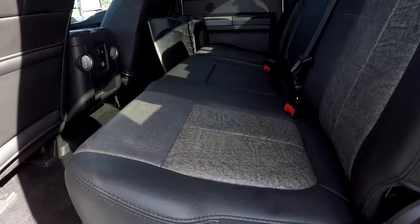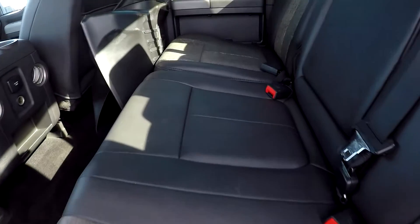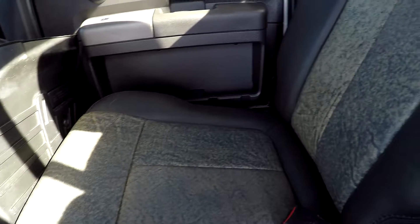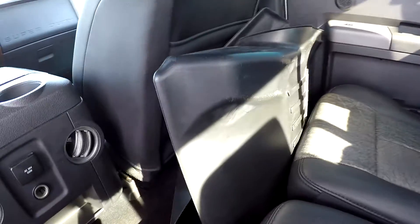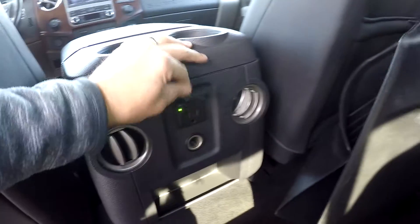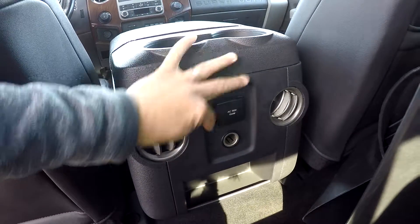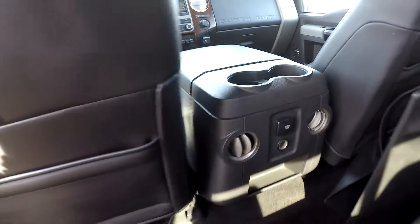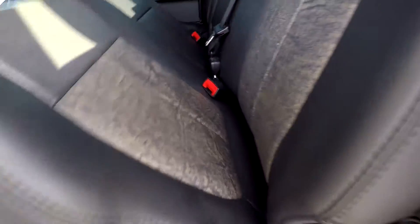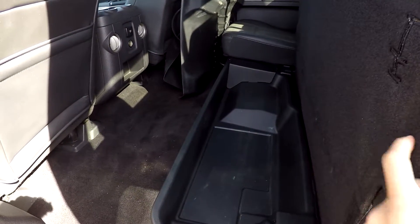Taking a look now at the back seat. As we crawl up in here, just a quick pan over the seating surface — really unique pattern in the leather there. All of your all-weather mats have been included; looks like they're WeatherTech mats, liners left here from the previous owner. You've got one additional power port as well as some rear air options. This rear seat can lift up, revealing some additional cargo space underneath.